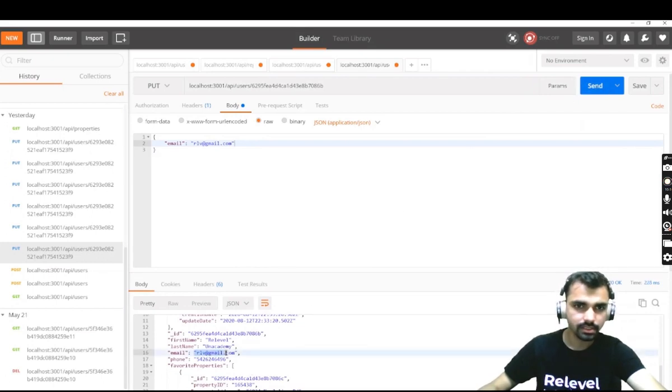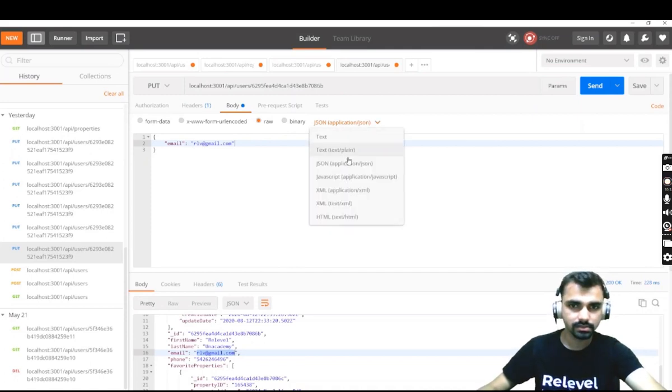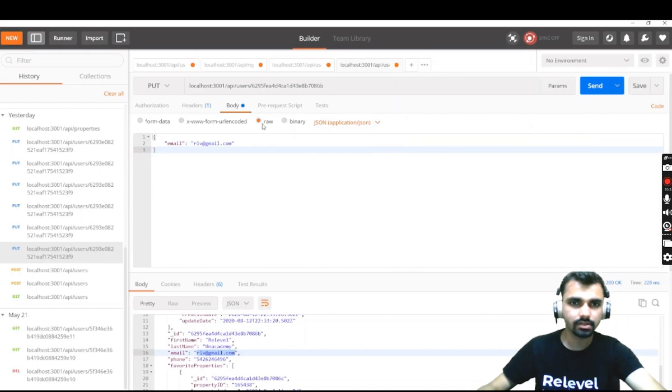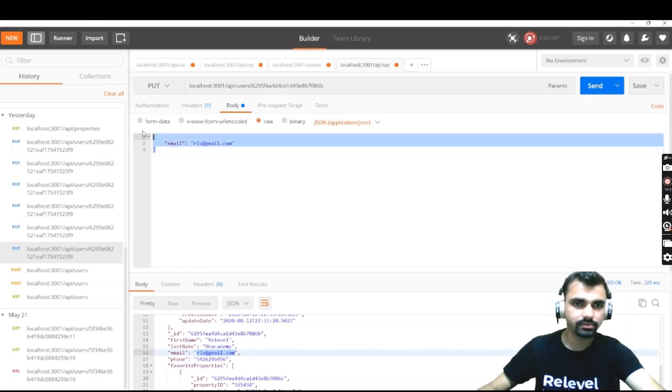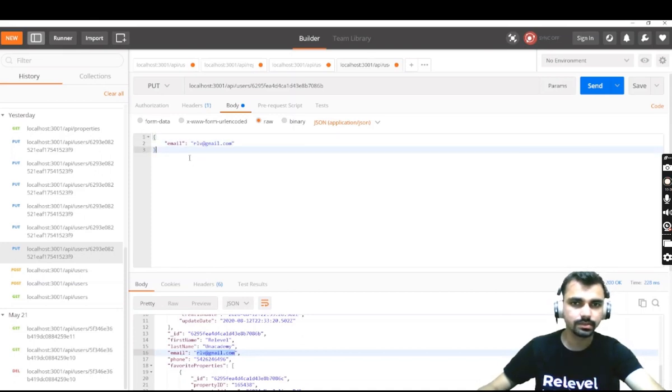So yeah, it is updated. This is the new updated response. Email is updated. So we need to pass it as application JSON. This will be the type and raw body type we need to pass. So it will update the particular user information whichever we have passed from here.